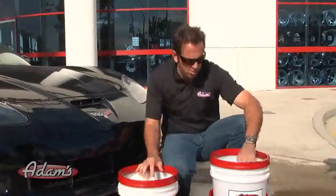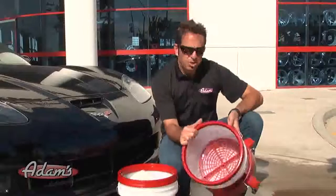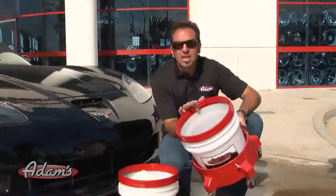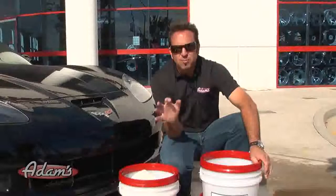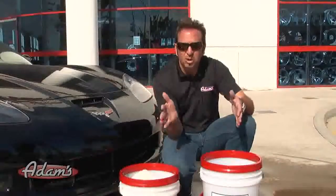and I'm going to go ahead and fill this bucket with water and then I'm going to keep this bucket, which is also sitting in our bucket caddy, just completely clean water. This is called the 2-bucket wash program, and what it's meant to do is reduce the amount of grit in the wash pads so that you reduce the possibility of scratching while you're washing.